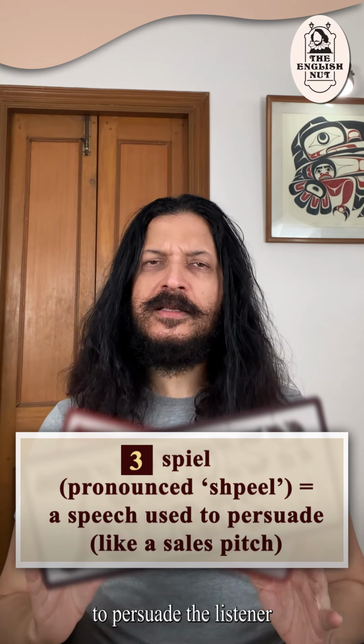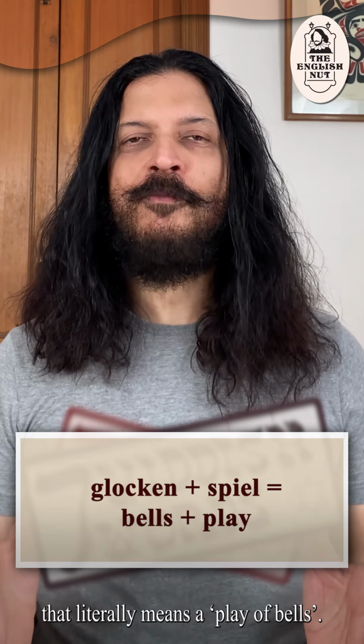Here's a sentence with the word. The car salesman got tired of giving the same spiel again and again, so he decided to try a new approach. Here's another one. The human resources head gave us the usual spiel about how salaries would only be raised if we produced higher profits. Spiel as a verb can also mean to play music, and this is closer to the original Yiddish meaning of the word. Spiel is rarely used in English in this sense though. However, this meaning is preserved in the word glockenspiel, meaning a type of xylophone. Glockenspiel is a German origin word that literally means a play of bells.